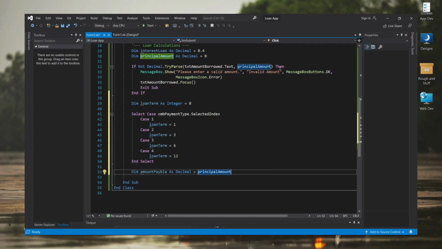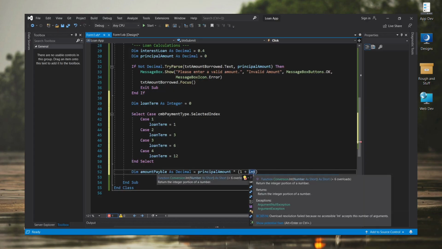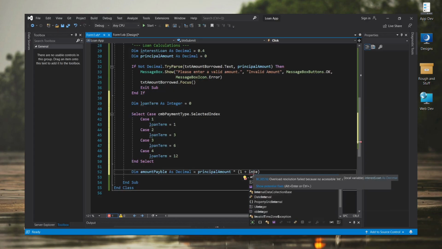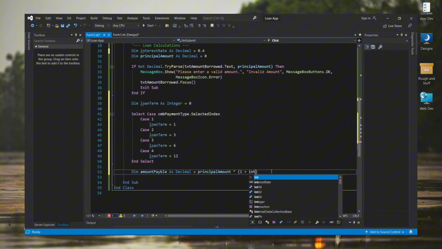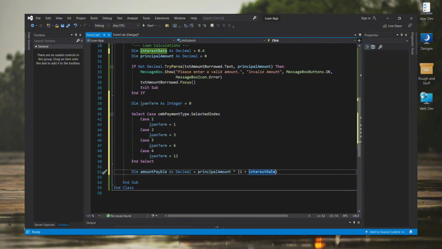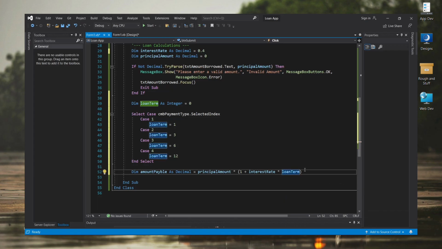We got it from the text box, and then we're gonna multiply it by 1 plus interest rate. It's supposed to be interest rate here. Let me change it quickly. Interest rate, okay. Multiply by loan term.